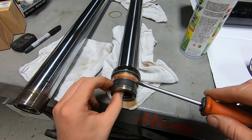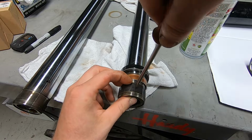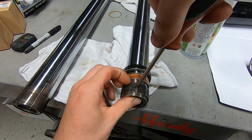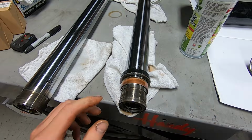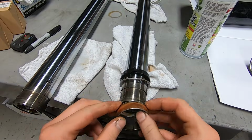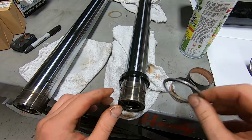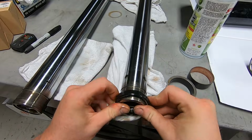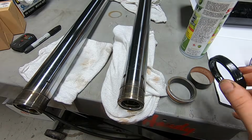And then we're going to do the exact same thing with the other side, the right side, in this particular situation. You can slide the seal and all those parts up, or you can slide them down, it doesn't matter.